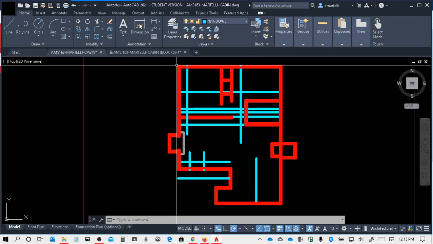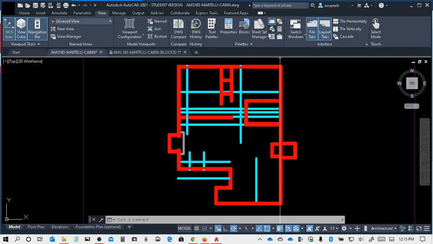Go to the view tab. There's a funny little button right in the lower left column of the palettes ribbon here. Lower left, very lower left, it's called the Design Center. The typewritten command is ADCENT or AD Center, Autodesk Design Center. If I press that, let me show you how to navigate through this. It's going to open a Design Center palette. And right now I've got two files open, the cabin and the blocks file.